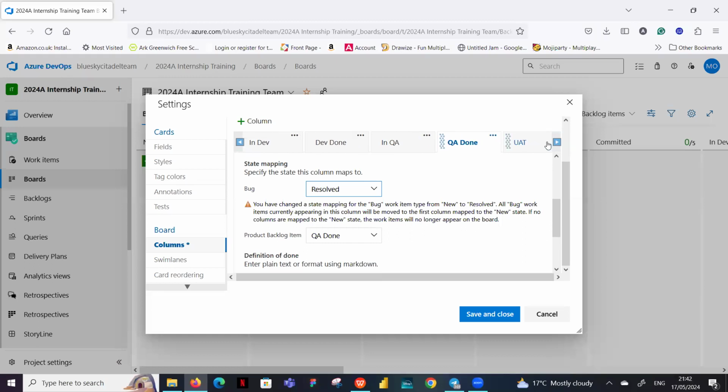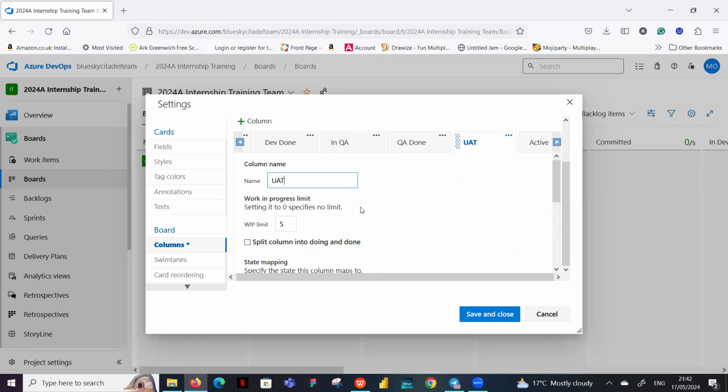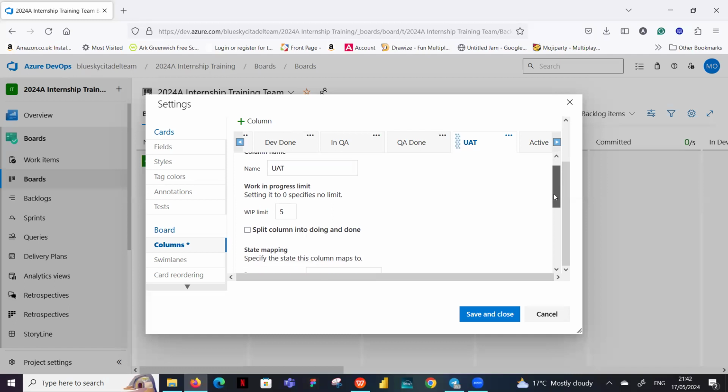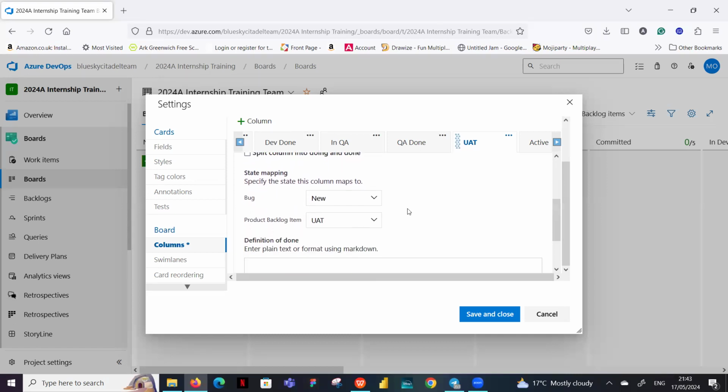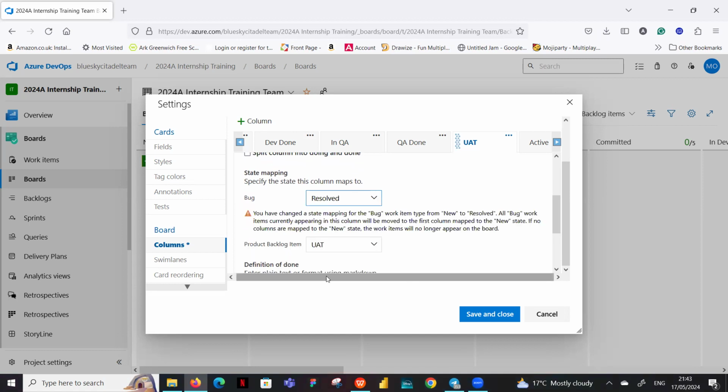And then normally from there, the QA, once it's resolved, can just take the bug all the way to closed or completed, because there's no UAT done on a bug. The user acceptance test is done on the product backlog item. But let's assume that that bug somehow finds its way into the UAT. It's still going to be resolved until it gets to the last bit where it closes.